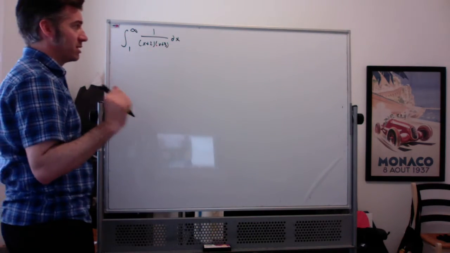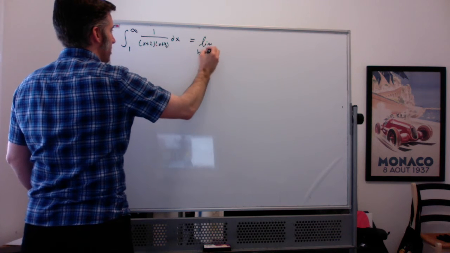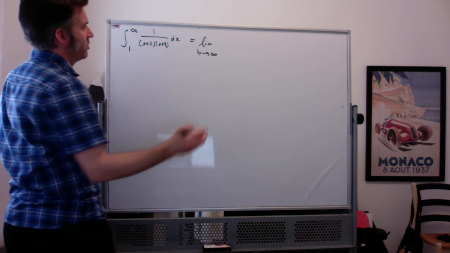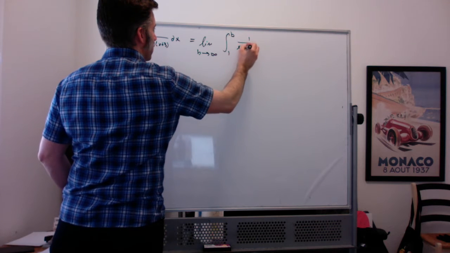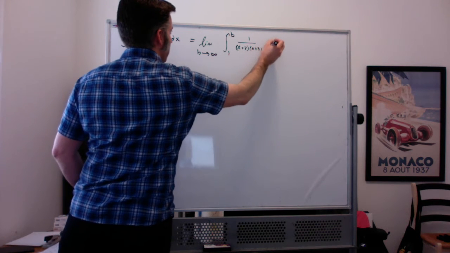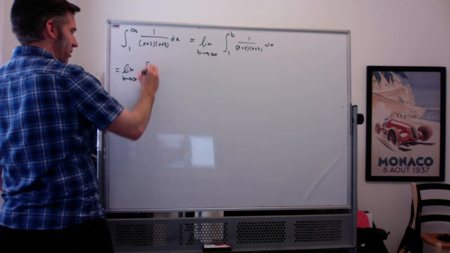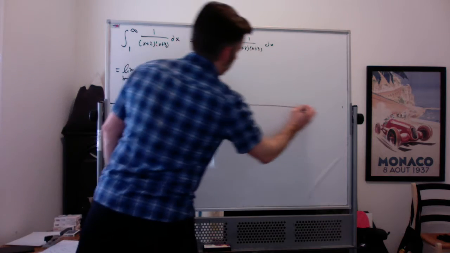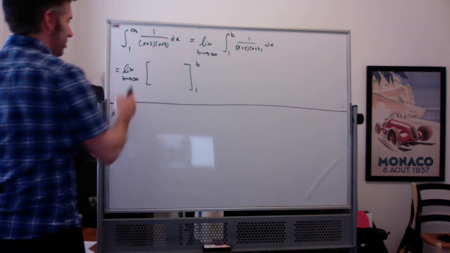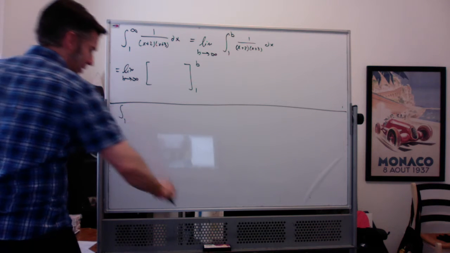The other one, we want to show the integral from 1 to infinity of 1 over (x plus 2) times (x plus 3) is convergent, and what it converges to. So we know we're going to write this as the limit as b goes to infinity of the integral from 1 to b of 1 over (x plus 2) times (x plus 3). And then we're going to get the limit as b goes to infinity of whatever the integral of that is, evaluated from 1 to b. But I actually want to do the integral indefinitely down here. So I'm going to do this integral as an indefinite integral by noticing that I have to use partial fractions. So I'm not going to do the limits of integration.